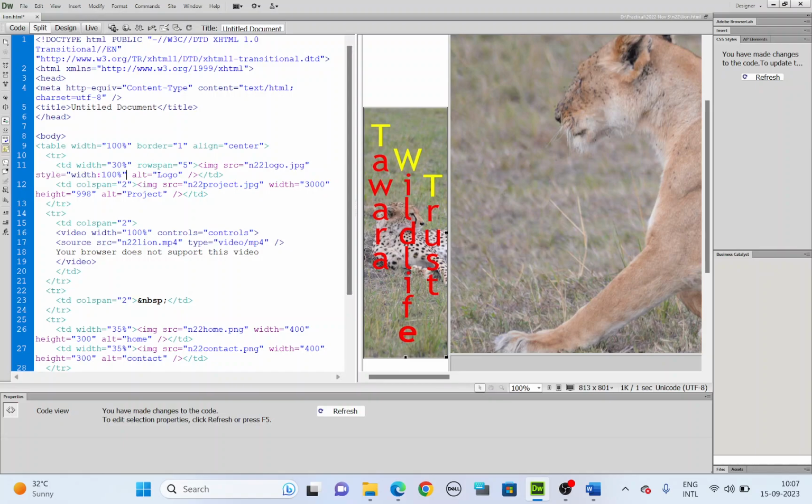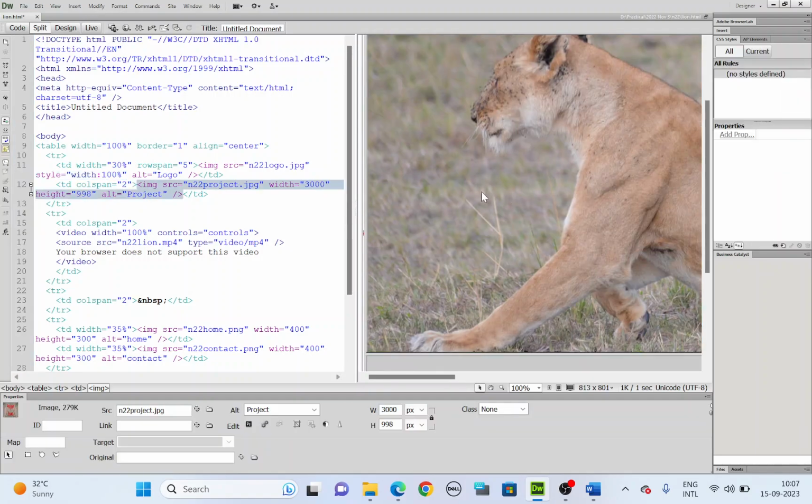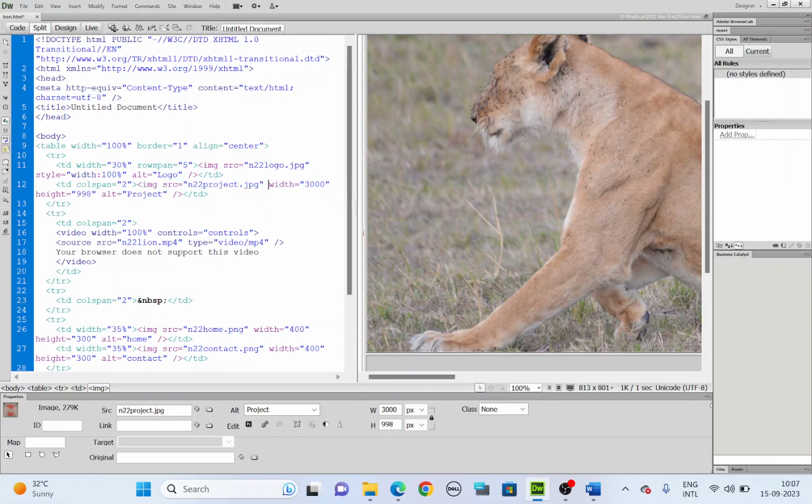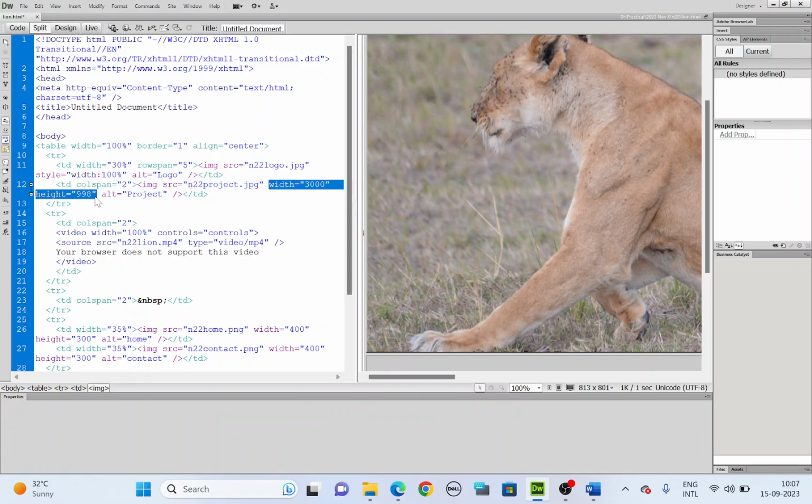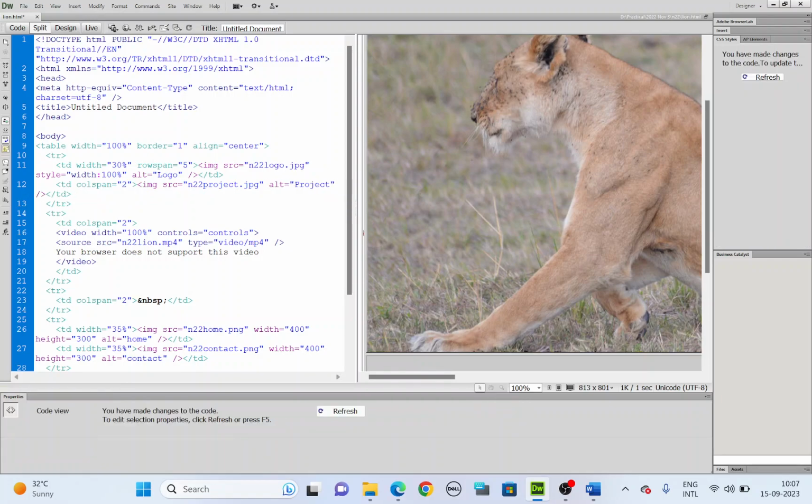Now the same thing has to be repeated for all the pictures. Click on the project picture, so the coding gets highlighted. Delete off the width and height. Backspace once until the quotations there. Space one time. You're looking for style. Type ST, it shows you style.